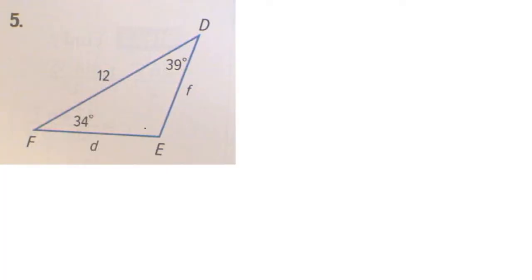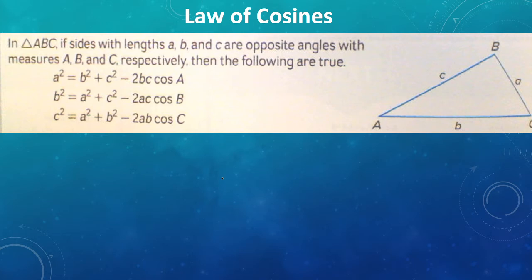I'm actually going to skip over this one just because it's very similar to the ones we did, and the law of cosines is going to take a little bit longer to do than the law of sines, so I want to make sure I have time for that without overdoing the video too much. But again, as you'd see here, you'd solve for the missing third side. Then this would be your fraction pair after you know what angle E is, and you just do the same thing as last time.